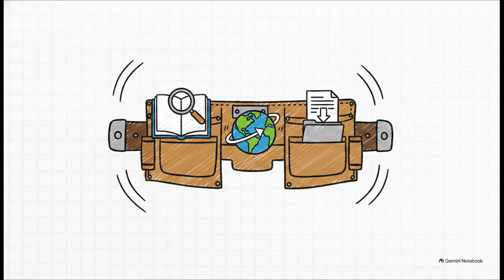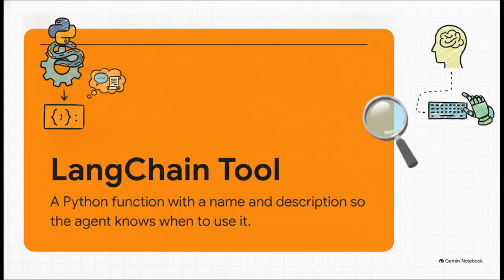How cool is that? But the real magic happens when we want the agent to do something totally custom, like natively writing its final research findings to a local text file right on your hard drive. Now, it's really easy to overthink this, but a tool in LangChain is truly just a basic Python function with a description attached to it. That's literally it. It's not some deeply complex neural network operation. If you can write a standard Python function, you can give your AI agent a brand new physical capability in the digital world. The description is vital, though, because the LLM actually reads that description to figure out if it needs to use your tool to solve whatever prompt the user just gave it.